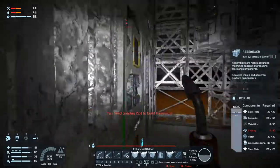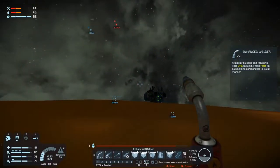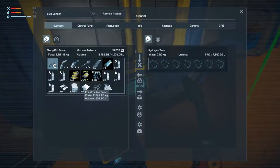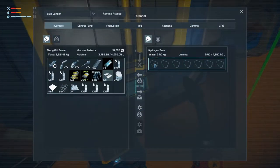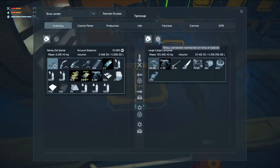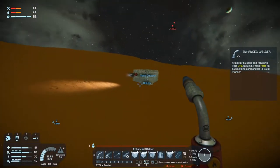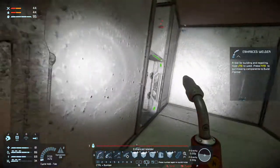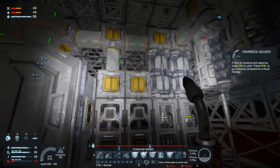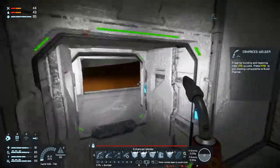Five displays. Five displays, and everything is ready. Ouch. Fly into the windows, that hurts. Oh, and let's get some hydrogen for our tanks here. Display. There we go. That should be enough. Alright, our base is actually operational. That is awesome.